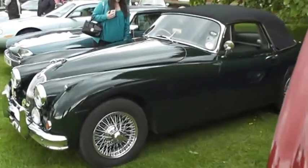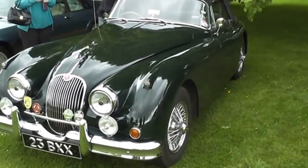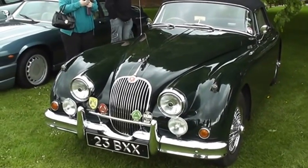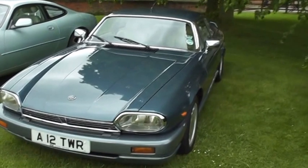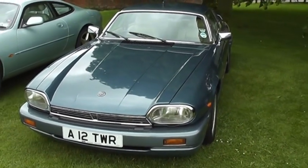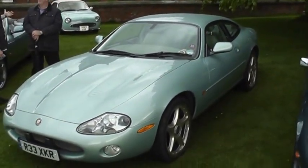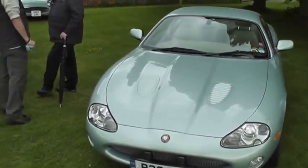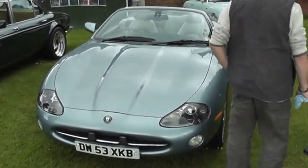Another XK — this one an XK150 also, convertible, genuine London registration from the mid to late 1950s, British racing green. XJS, nice spoiler, private plate — purports to be a Jaguar in Oxford, darkish metallic blue, nicely turned out, V12. Jaguar XKR, Kent registered, late 1990s, particularly nice shade of metallic blue. Cheshire-registered 2003 XKR, convertible with the top down.